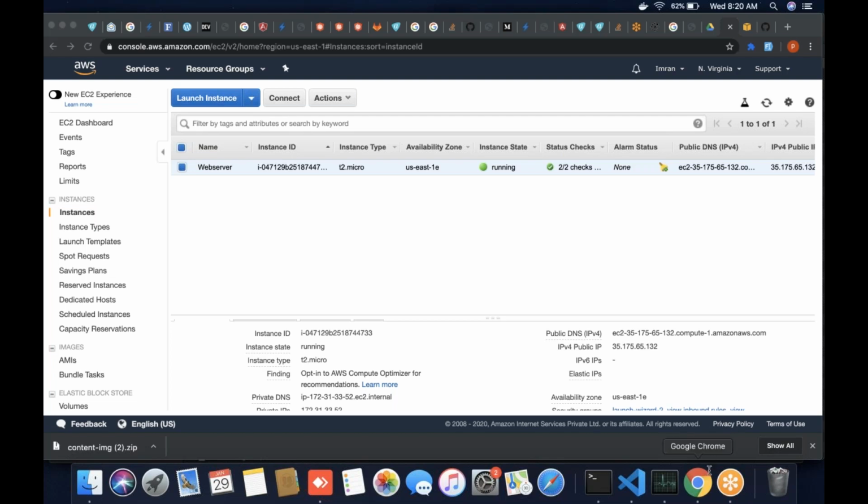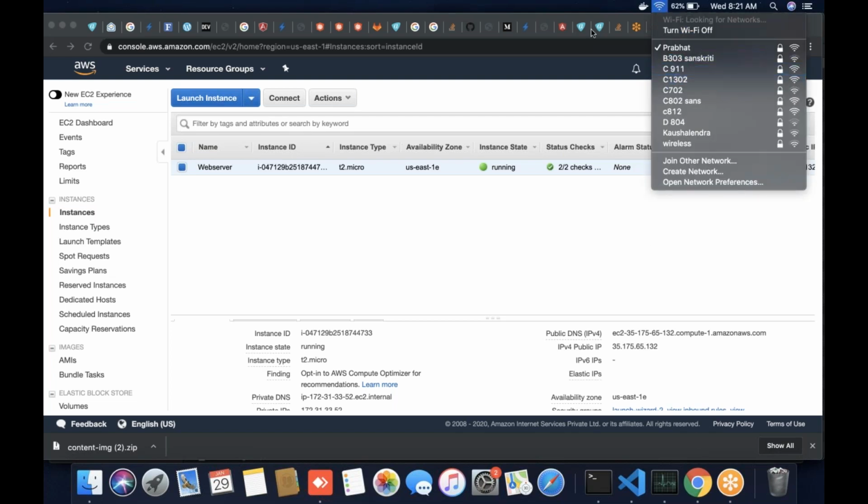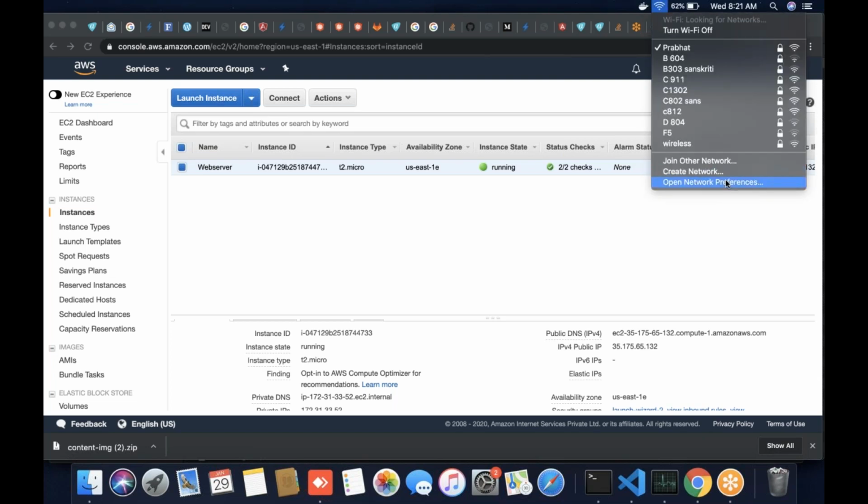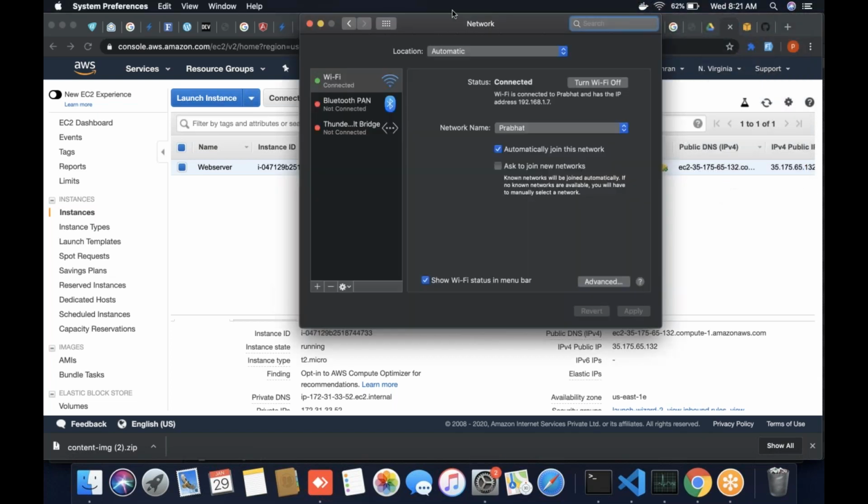Think about the private DNS, means once you are in the same network, can you connect to my computer via this IP address? Can you connect externally via this IP address or not?